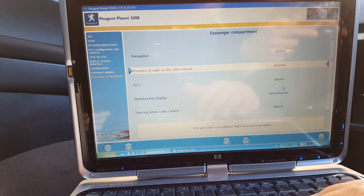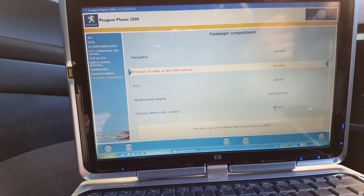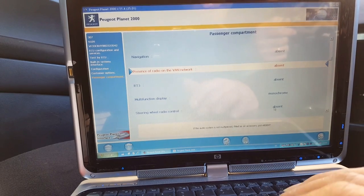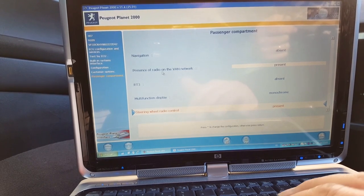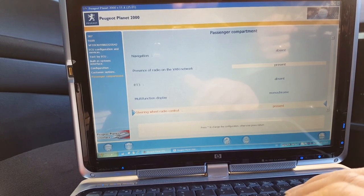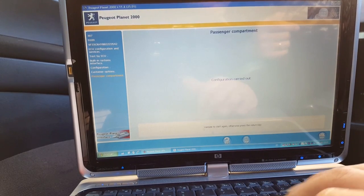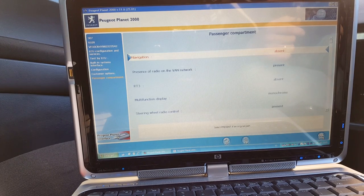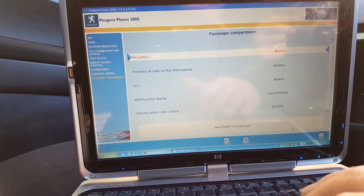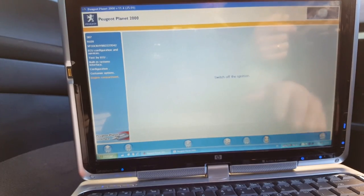RT3, I need to see what this RT3 is. A monochrome steering wheel, radio control is actually present. I need to see that RT3, see exactly which radio is here. I'm not sure which radio that is, so if I need to come back to configure that, I will come back. So the login course, let's carry it out. It's okay. Switch on ignition. Okay, that's done. Let's go back. Engine compartment. Switch off ignition.